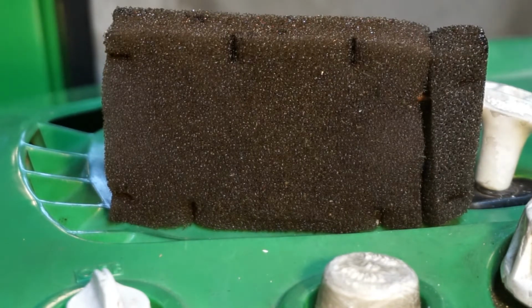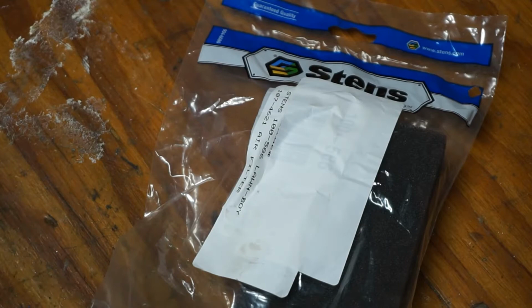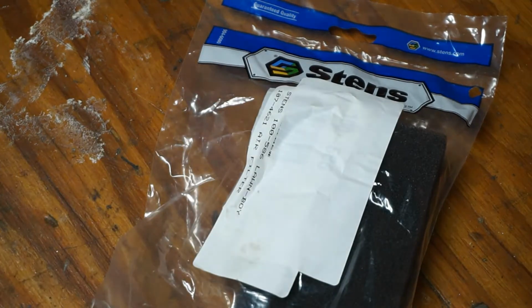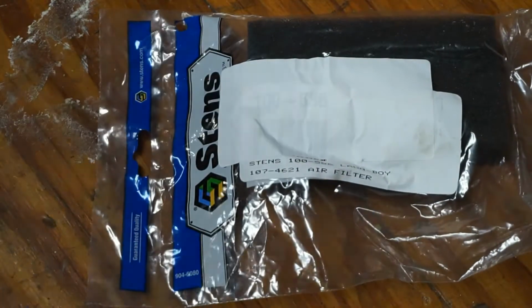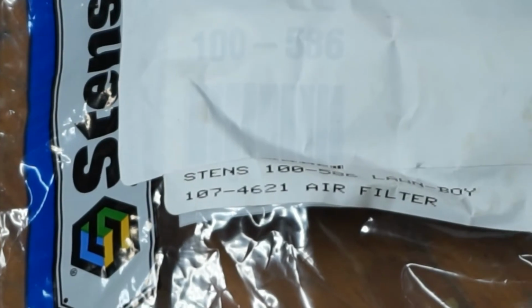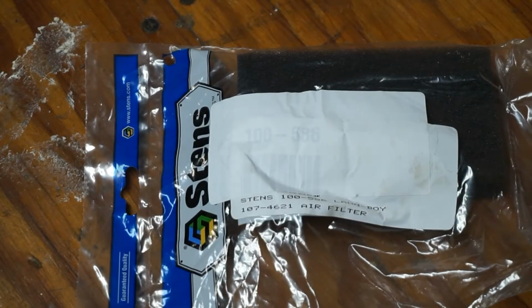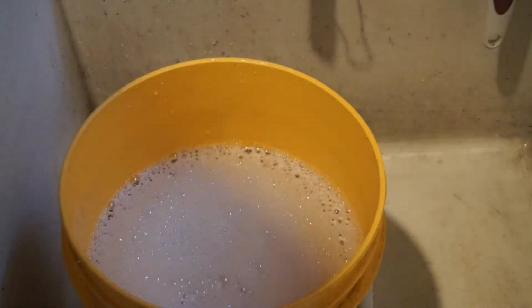Now we're going to go clean the air filter. If your air filter is disintegrated or damaged, like my air filter was, you can see here mine has this little slit in it, you can get a new air filter. Stens makes a good one. Here's the part number. If you are using a new air filter, you can skip the washing step and go right to the oiling step. Sorry about the noise there.